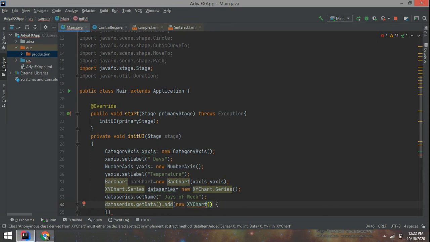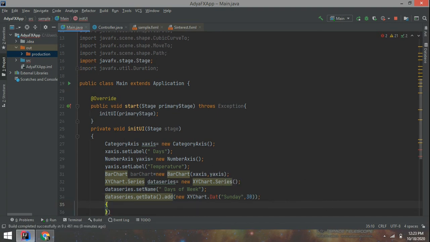We simply pass one value for x and one for y, like a data set. So I can write Sunday, comma, Sunday's temperature, suppose 30 degrees Celsius.